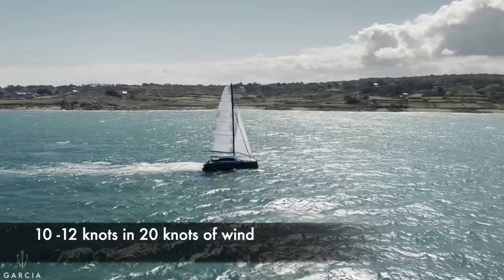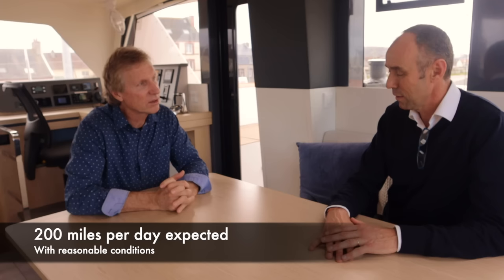And I think you can be sure that you will be between 10 and 12 knots easily on this cat, with more than 18, 20 knots of wind. And you can count on 200 miles a day. That means that in 4 days, you can play with weather systems if you have to meet them.